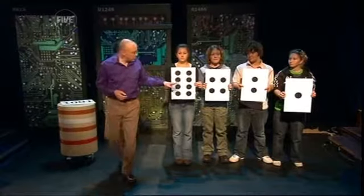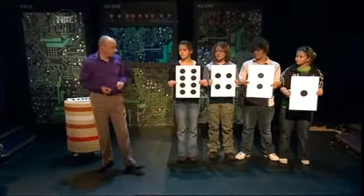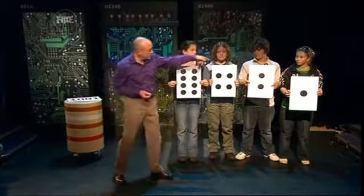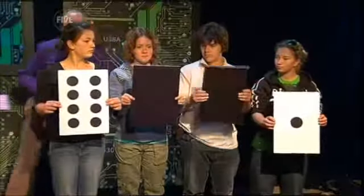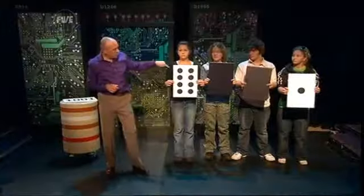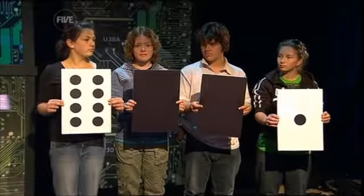So, at the moment, you're all on. And we can work out what that represents by just adding up the dots. So we've got 8 plus 4 is 12, plus 2 is 14, and 1 is 15. So that's binary for 15. Okay, let me try tapping you and you on the shoulder. Good. So this is now on, off, off, on, which is 8 plus 1, that's binary for 9.